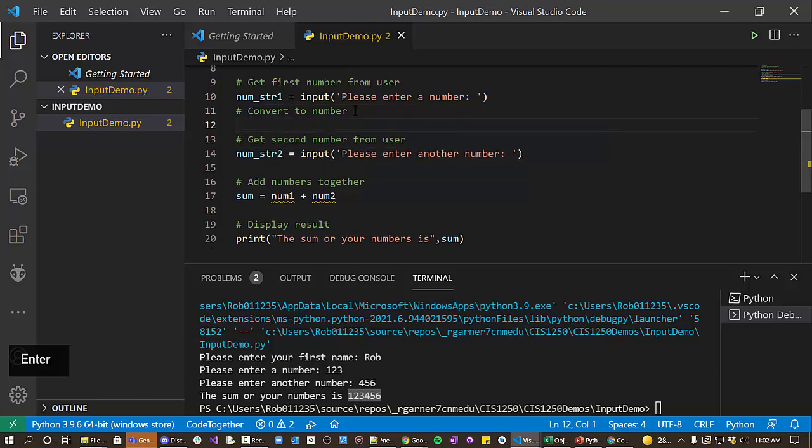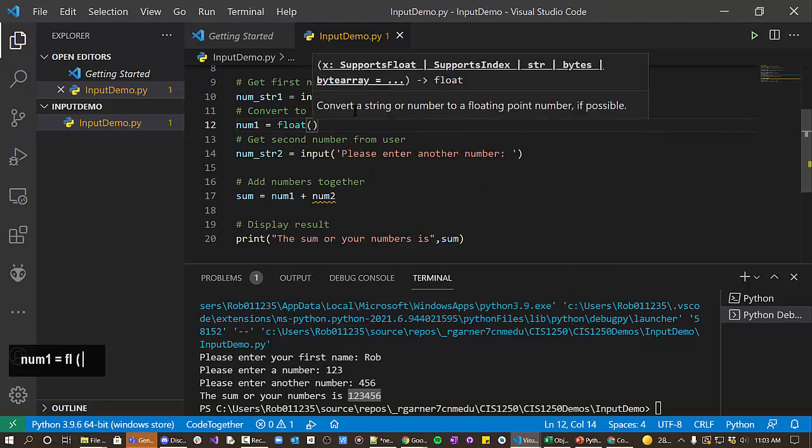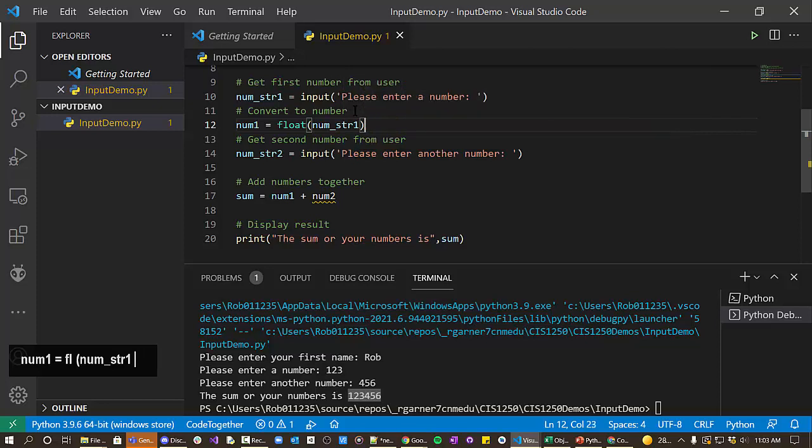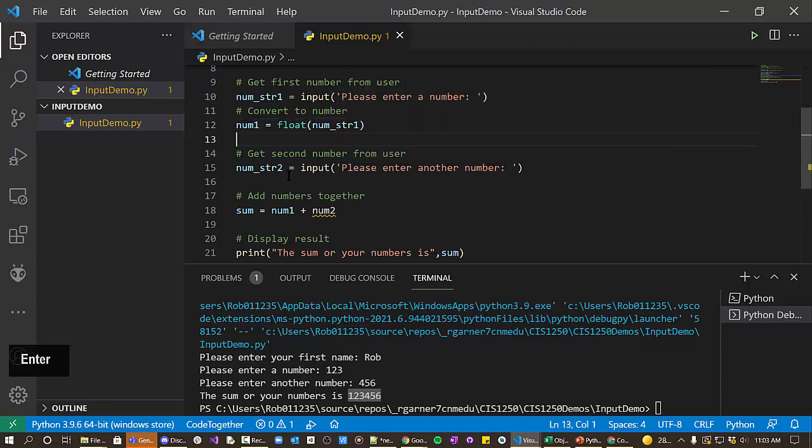And to convert it to a number, we're going to say num1 is equal to float of num_string1. And we're going to do the same thing here.